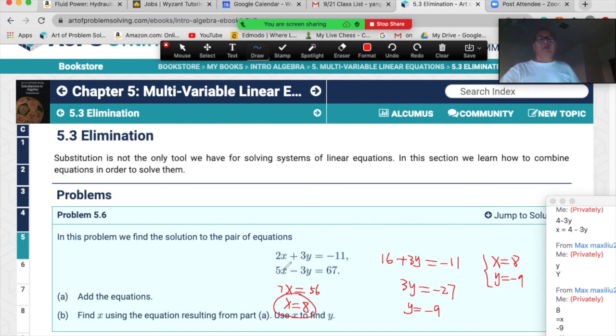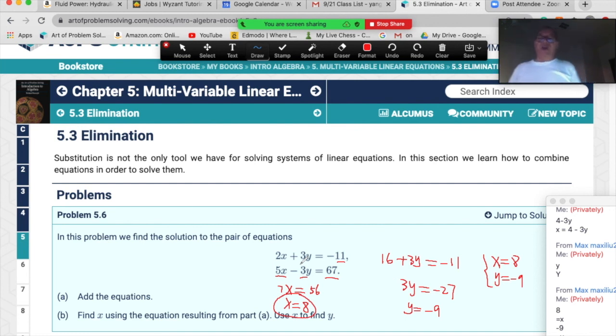But you can see plugging into the first one is much easier compared to plugging into the second one, because the second one has much bigger numbers. The coefficient is also bigger than in the first one. You should always try to pick the equation with the smaller coefficients and constant. Then the numbers are much easier to operate, and it is also not easy to make mistakes.